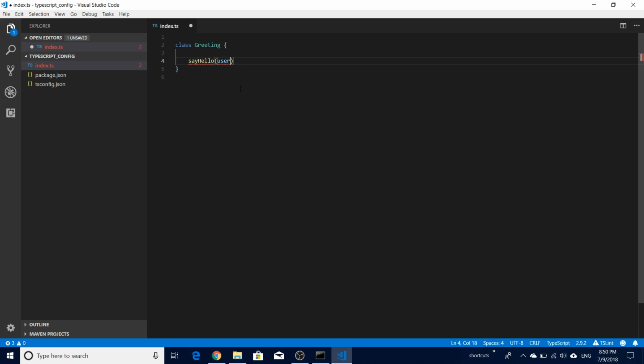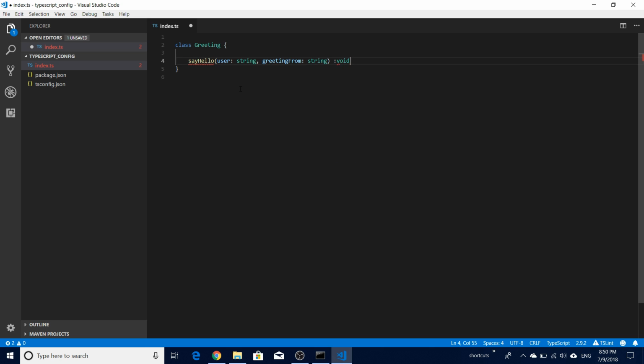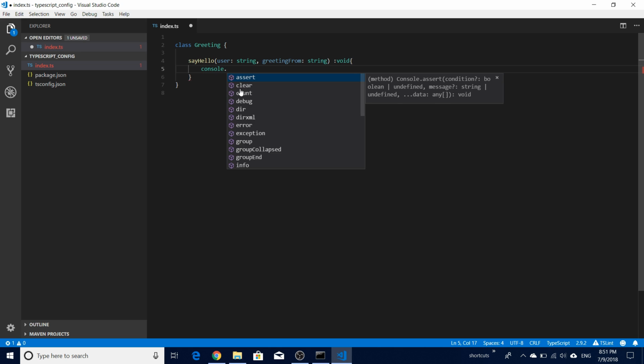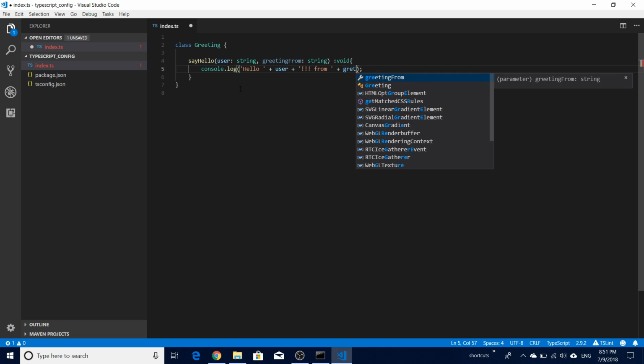It accepts a parameter user which is of type string and another parameter greeting, which is also of type string. The method is not going to return any value, so we preface it with void. Open close curly brackets. We are going to print a message: console.log, say hello, concat the user variable. Let's add an excitement to it, and we add the greeting from the second parameter.